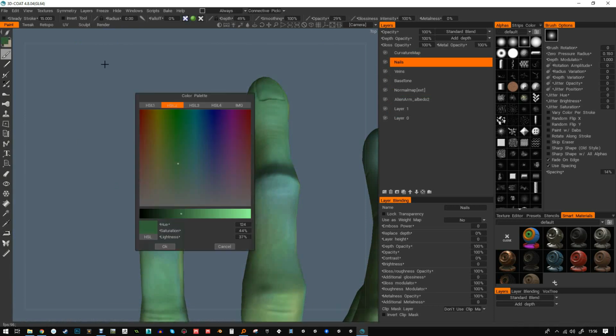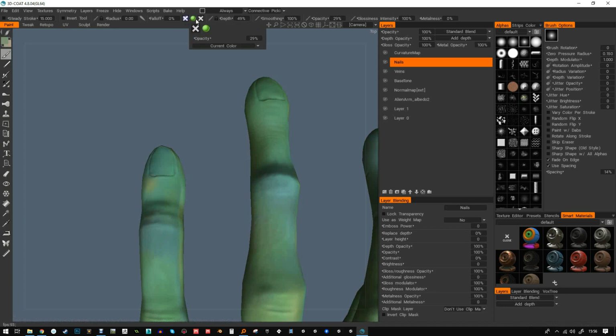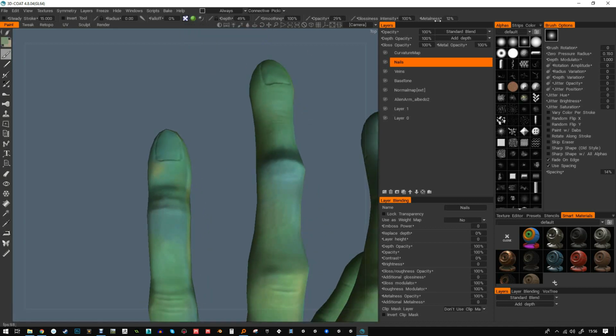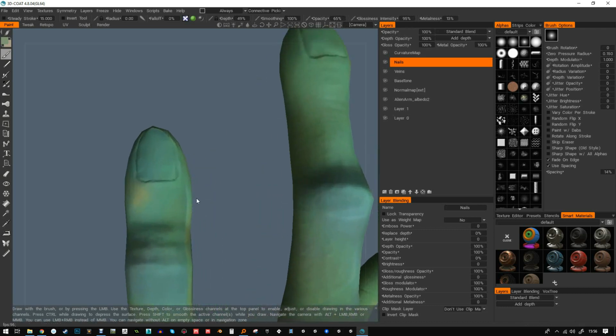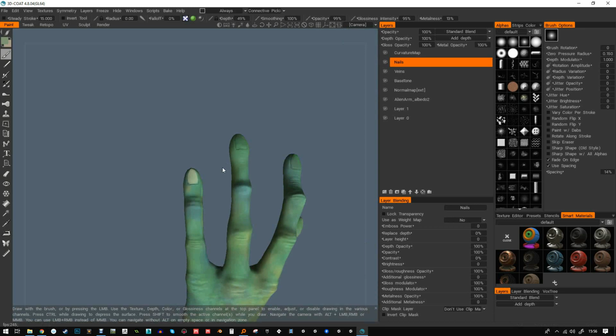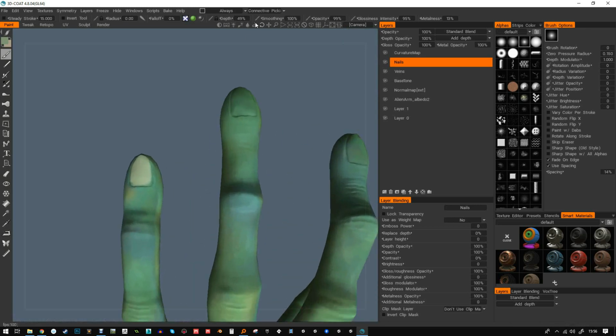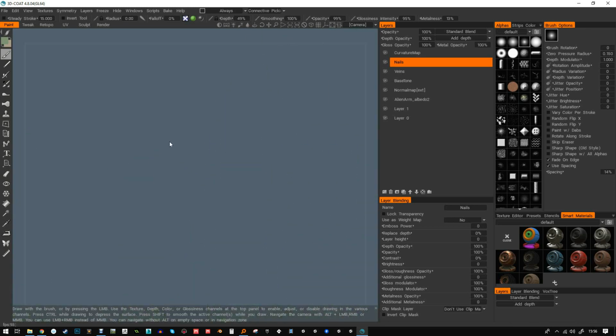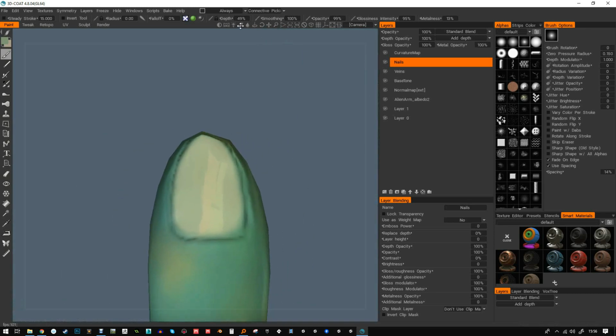Okay, so I'm just going to bring that down. Let's make a greyish green. So I want to paint gloss as well as colour. I'll give it a little bit of matte on this, just a little bit, but I'll make it quite glossy. I'll bring the opacity up. Otherwise I'm going to have to paint a few times to see it, so I'll bring it up. Just bring it up to 100 and start painting. You can't really see it's glossy until you move it or move the light, and you can see the reflection there.